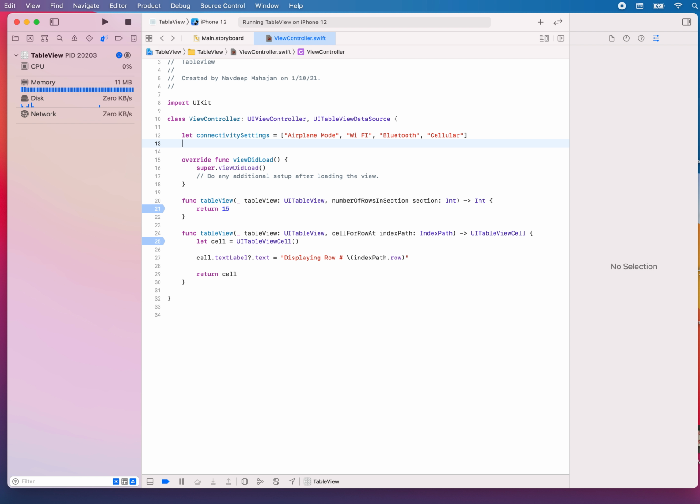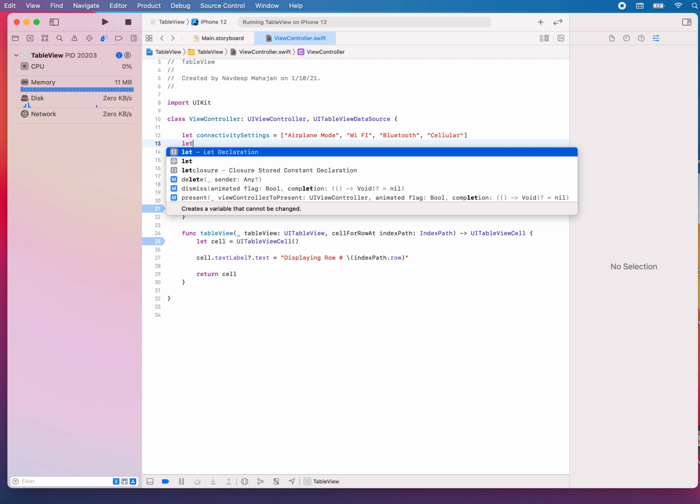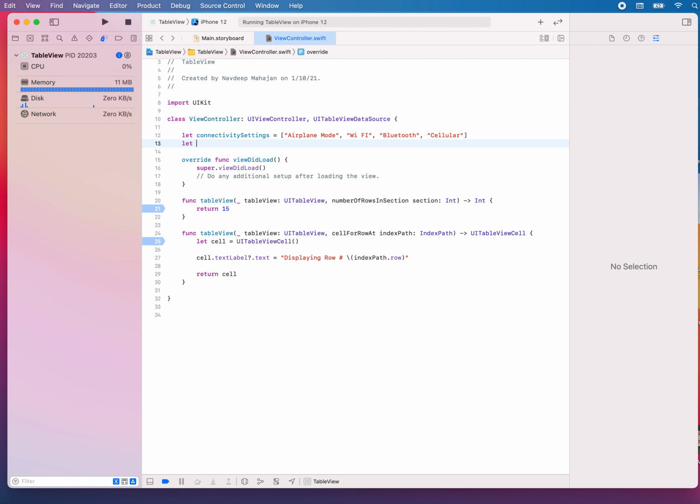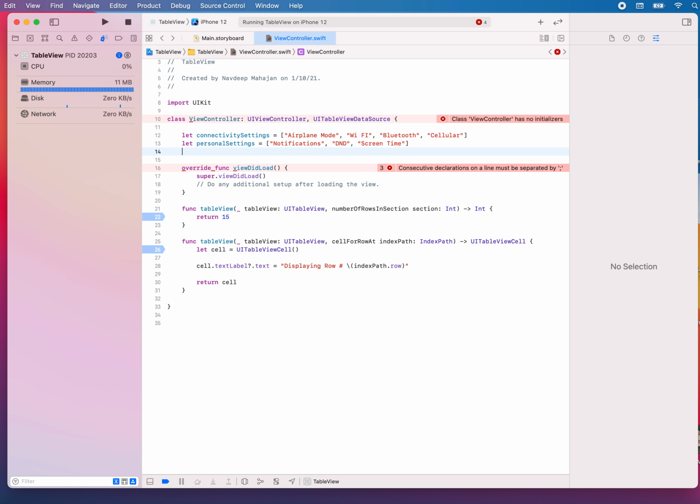Now, the second section is about notification sounds, do not disturb, and we can call it personal settings. This will say notifications, do not disturb, and it will have the screen time option.